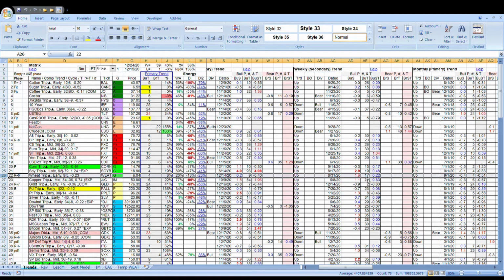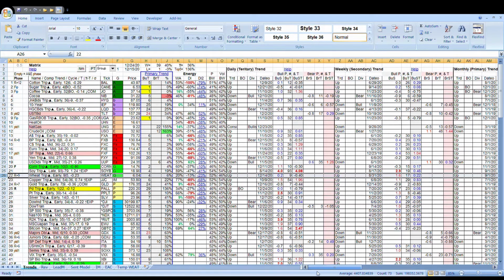So wheat could be a problem on the weekly, but it's not quite extended yet, and the weekly is looking at a long primary downtrend. At least that was the previous position for wheat, so chances are this number is going to get quite extended as the trend flips from down for multiple years potentially to be up multiple years. So I think this is going to be throwing us off.